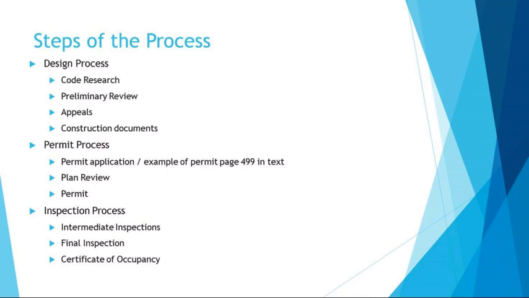One of the things I always say when you're going to start a project and the design process is going through, you've got to do code research. Research should begin by determining the jurisdiction of the project. Remember, the jurisdiction may be a township, city, county, or state. In some cases, there are going to be state and local codes that you have to follow, which you learned in part 1.